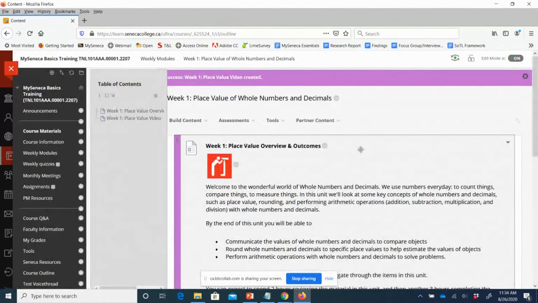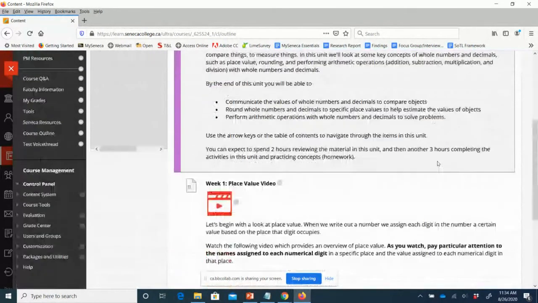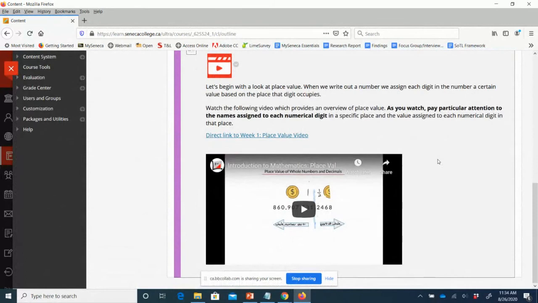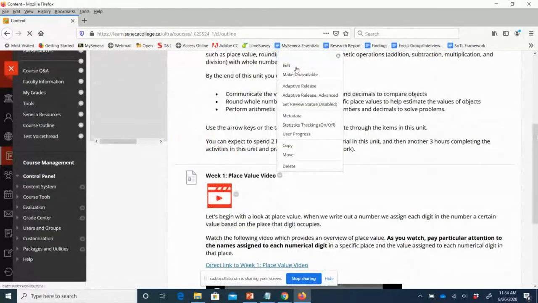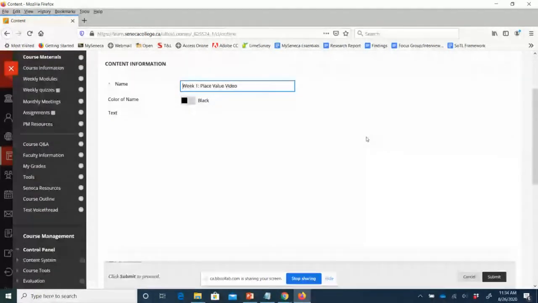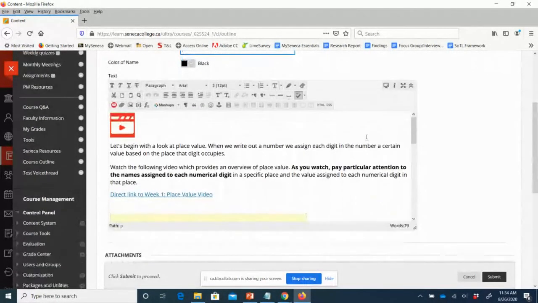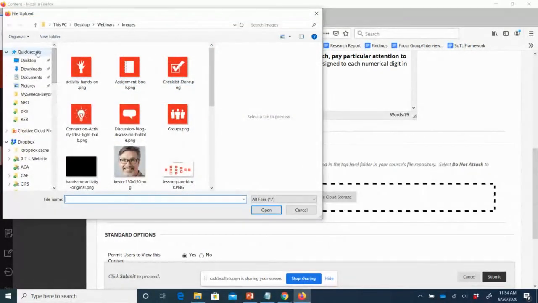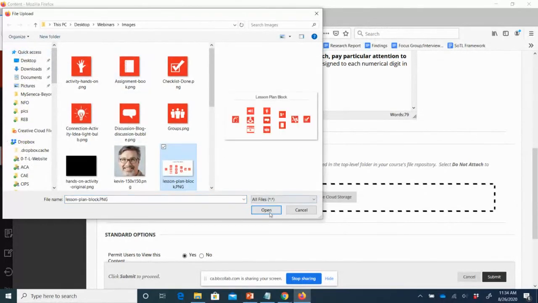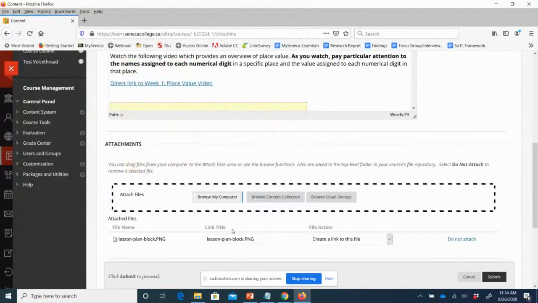And as you can see, I've got two items now on my table of contents. Here's the first one. Here's the second one with the embedded video as they're going through. Now, if I wanted a file, I could come back in here. Remember, somebody was asking about, could I add a PowerPoint? Maybe I also want to say in here, you know what, I'm going to attach to this a PowerPoint slide. So maybe there's a PowerPoint slide up here. Or maybe, you know what, it's this lesson plan block file that they should look at. Take a look. Lesson plan block.